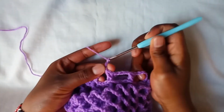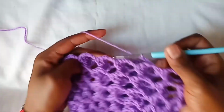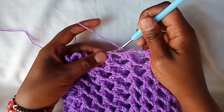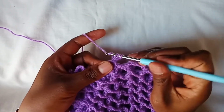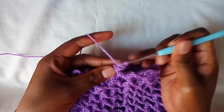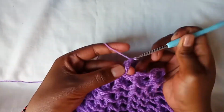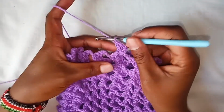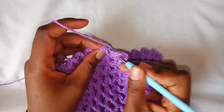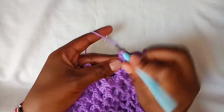Chain 2, turn your work. We will continue with the same pattern. Work from the back of that first stitch, make 3 double crochets. Now we will not chain 3, we will chain 2 because we are reducing. Continue with the same pattern, 3 double crochets, chain 2, 3 double crochets, chain 2. That is how this row is going to be.